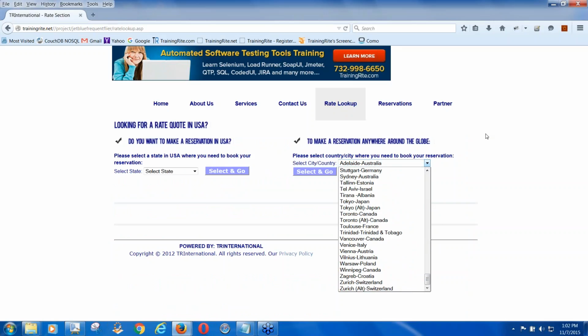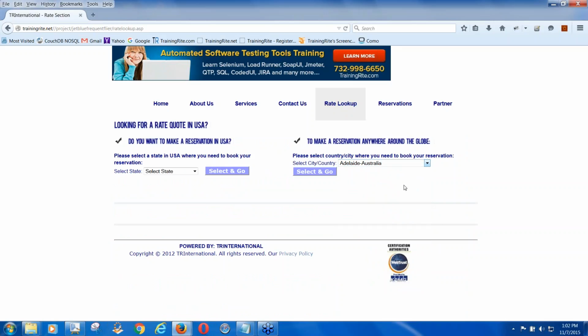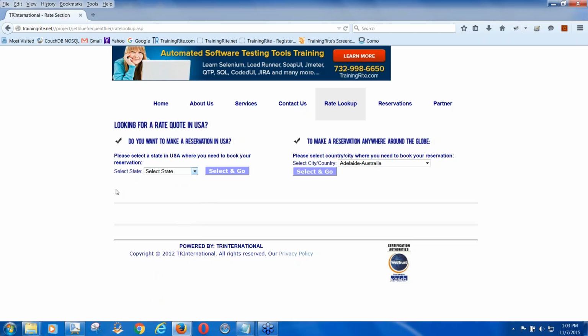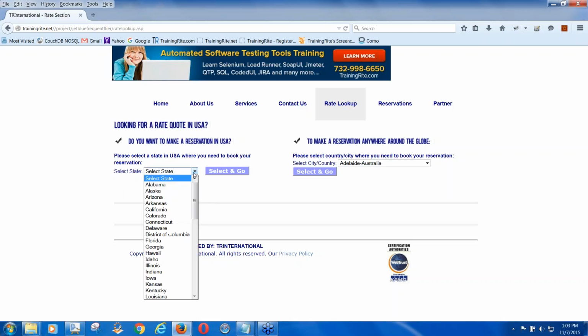Okay, I don't want you to get overwhelmed, so I disabled this. I disabled it, and I just kept it statewide. So I will show it to you on this side, and then we will talk about how we're going to be automating. I will give you an assignment to automate it.